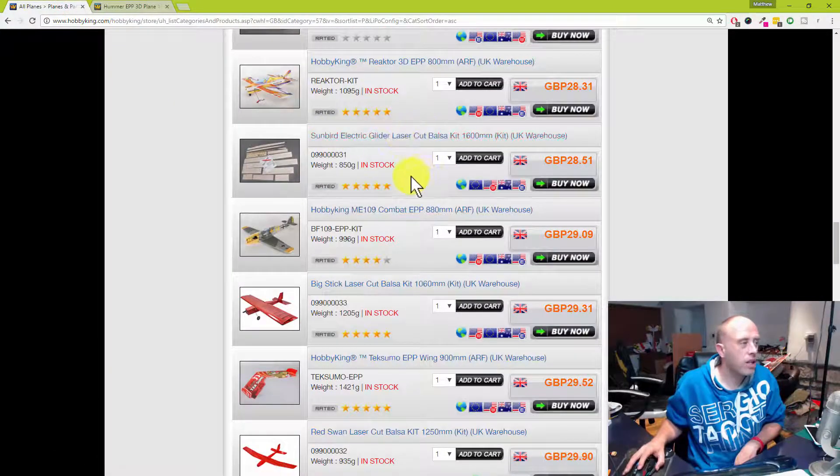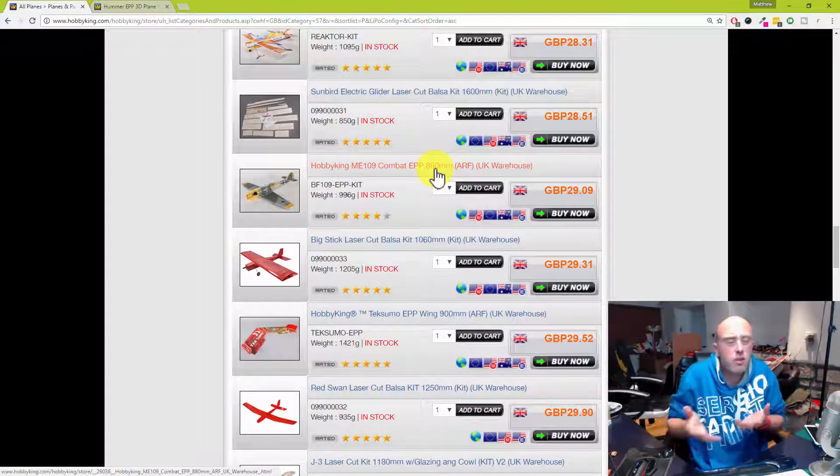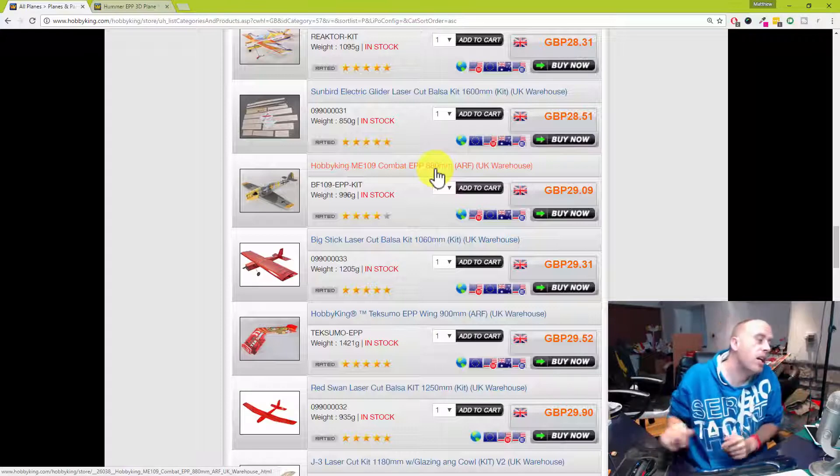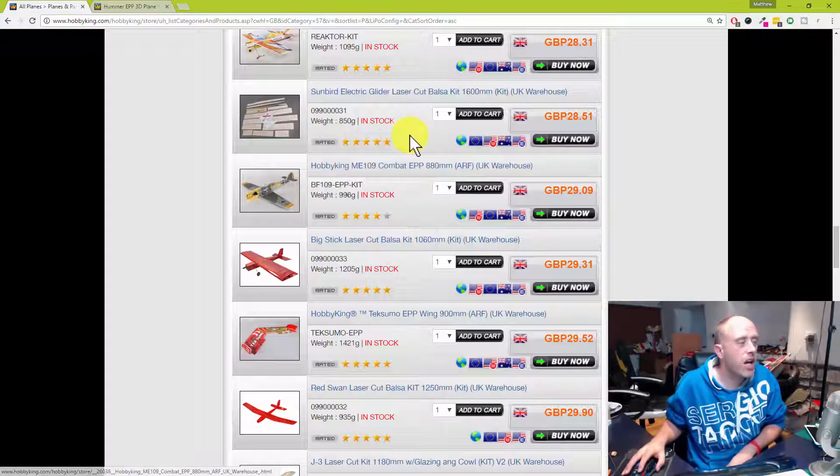The Sunbo glider — I'm just not going to build something out of balsa. Many of you would enjoy building balsa models, but for me, no — I just want to fly. There are basically three types of modeler: those who like to design and build, those who like to fly, and unfortunately we all have the third category which is the repair category. For me personally, I'd rather just fly.